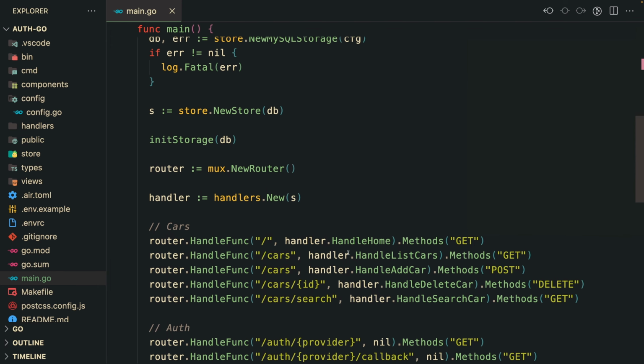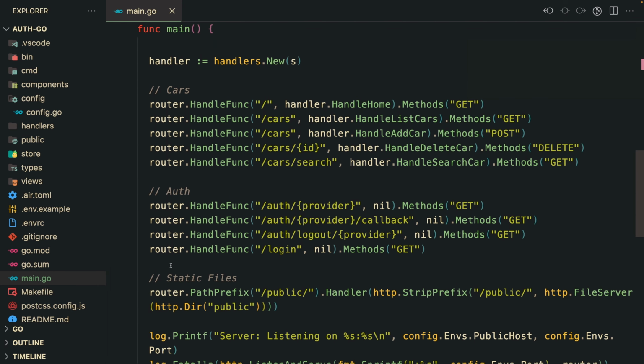The only thing that I have added here is this section with these 4 endpoints that we're going to populate. Currently they have nil handlers and we are going to implement them. So the first one is the auth/provider, where we can pass in any provider, and we're going to start the authentication process. Then we have the callback, which is what the auth is going to call. So the provider, for example, the Discord provider, is going to call these endpoints, and then we are going to have some implementation in there.